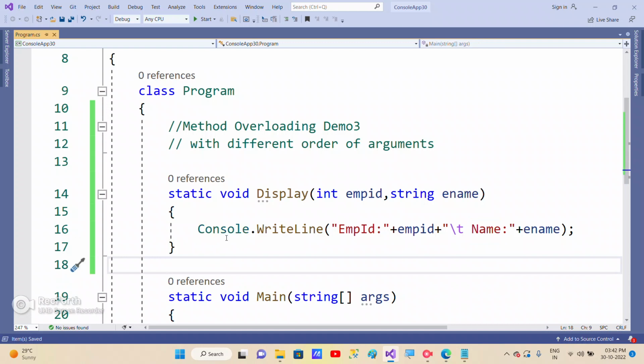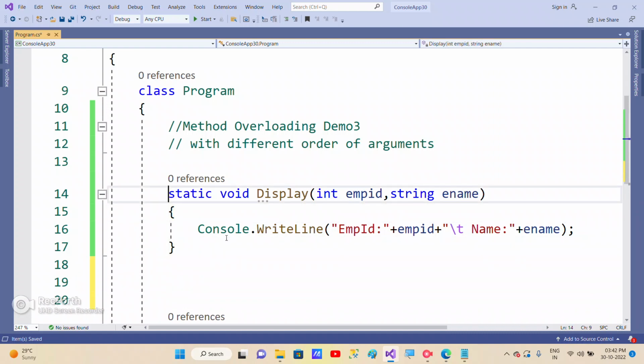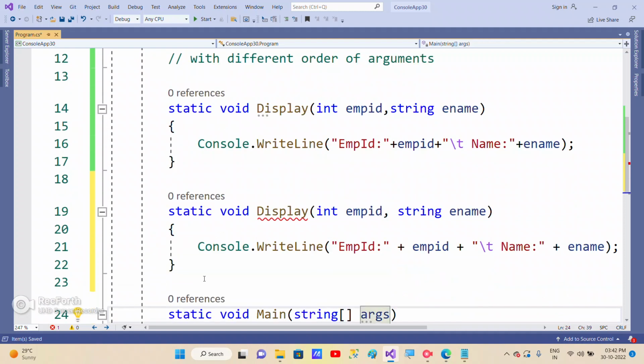Okay, but there is no guarantee that everyone will pass employee id first and name next, right? Sometimes some employees will pass their name first and the employee id later. So in that case, what to do? We need to write one more function definition. Let's copy paste. See guys, whenever you paste it as it is, you get an error here.